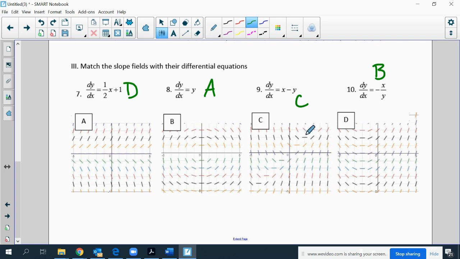oblique asymptote here, what would happen is this matches everywhere X just so happens to be 1 greater than Y. Because if X is 1 greater than Y, then that slope would be 1. So that's kind of where that works out. Each of these, notice X is 1 greater, 3, 2. It would be 1 greater than Y. The slope would be 1 all throughout that line.